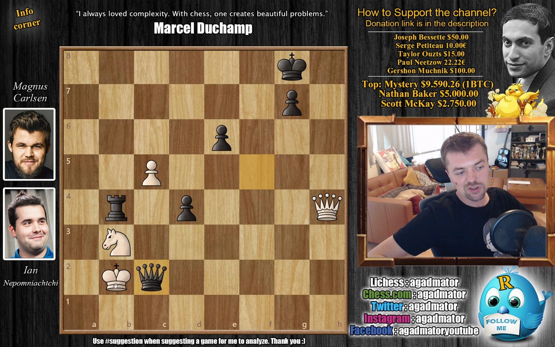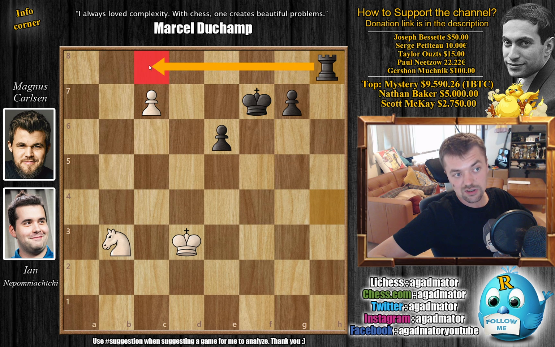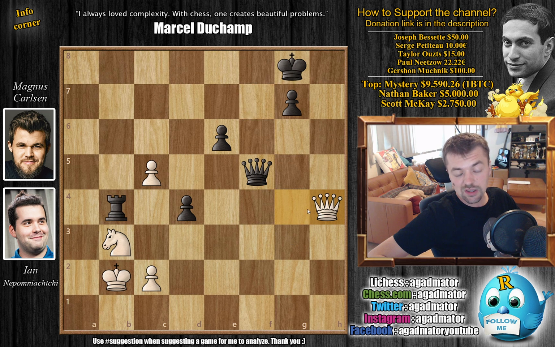Crazy stuff. But the point is that now after king captures, d3 check wins the queen on h4. So king captures, rook captures, and now the point is you have 2 pawns and the rook against the pawn and the knight, which is completely winning. And the only thing you have to realize is that after c6, king f7, pawn here, the rook manages to stop the pawn, and now you have a completely winning endgame. So this is one thing you could have done.